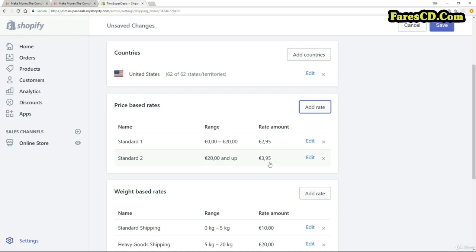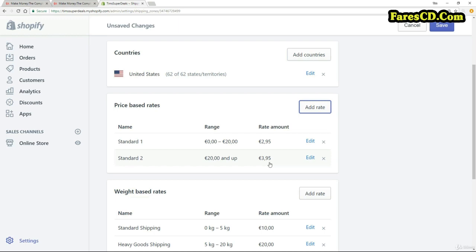So if you're thinking ahead, you might be thinking, well, there's a problem with that, because if someone orders 200 euros off my site, they'll still only be paying $3.95. But you will remember that we've got a huge margin with the way that I'm teaching you to make money with this business model. We're buying at 4 and less, and we're selling for 20. So we've got a very big margin to play with, and that is extremely important. So just imagine in this example, somebody did buy $200 worth of product. And I apologize, I know I'm flipping between euros and dollars, but it doesn't really matter. The denomination's irrelevant. It's the actual number that I want you to focus on.